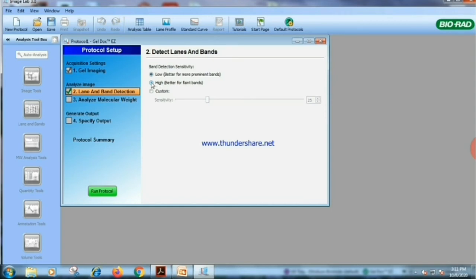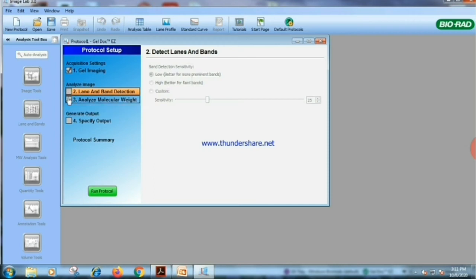The sensitivity is better for faint bands if we click the high option. The next option is custom, where we can select a numerical value from 1 to 100. 25 is for low sensitivity and 75 is for high sensitivity. So any value between 1 to 100 can be selected.